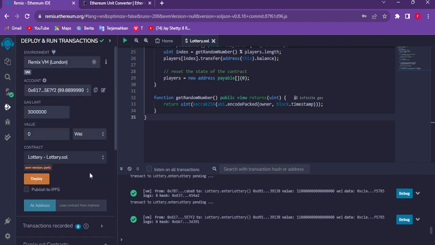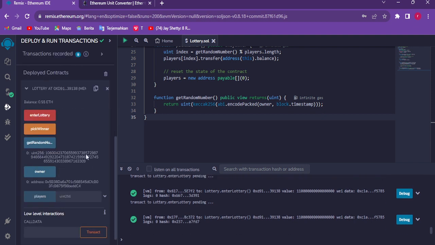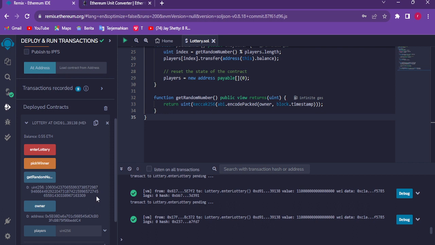Enter the lottery, it succeeded, and try the last one, and enter the lottery. Alright, it succeeded. As you can see, we got 1, 2, 3, 4, 5 players, and then back to the owner, which is the first account right over here, in order to pick the winner. So you have to go back to the first account.